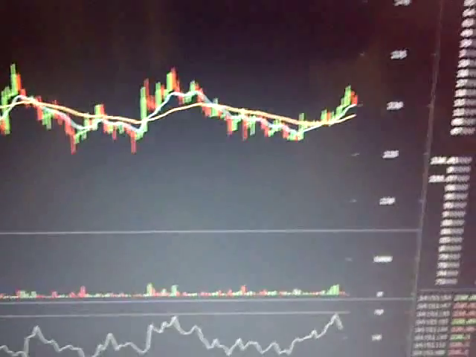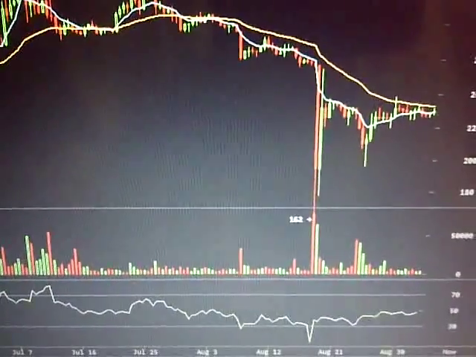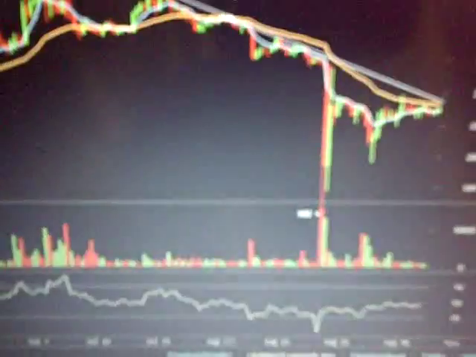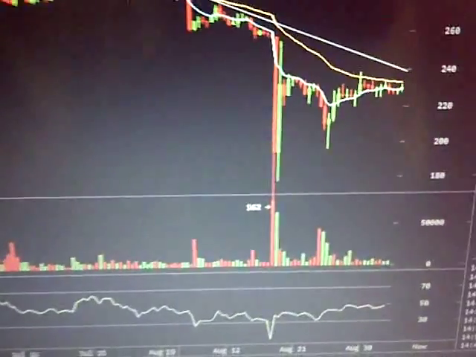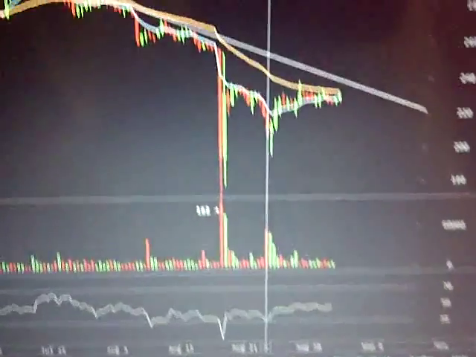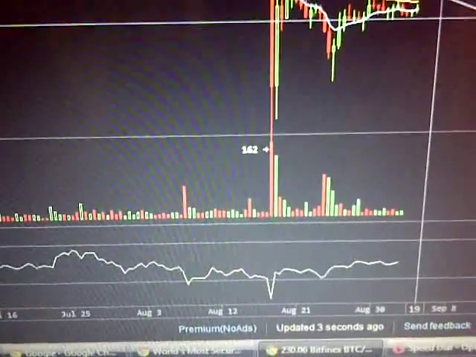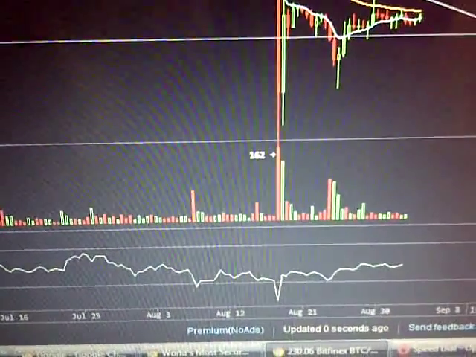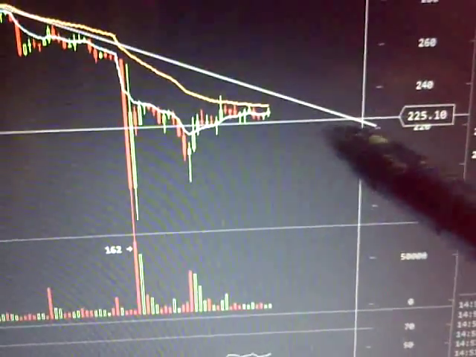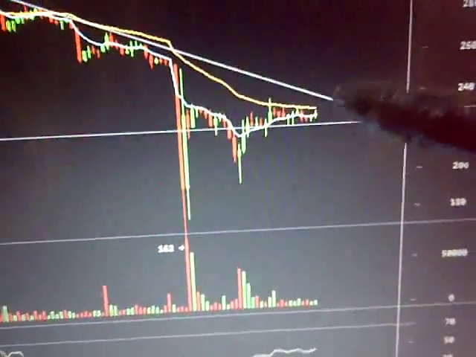I don't know how long this is going to last. I think from the 12-hour, it may have a little bit more time because it's still got some ways to go. Let's just do that so I can. So it's still got this much time to go. So maybe one more day. Maybe we'll see a break here soon, going up or going down. I'm just waiting.